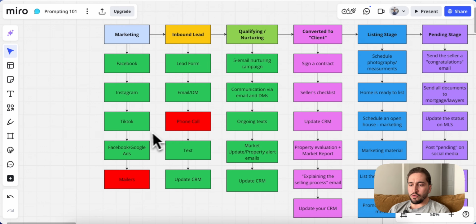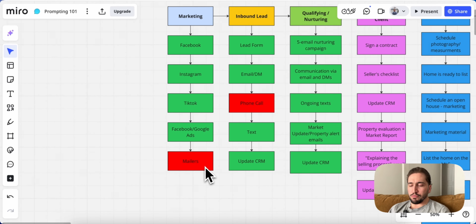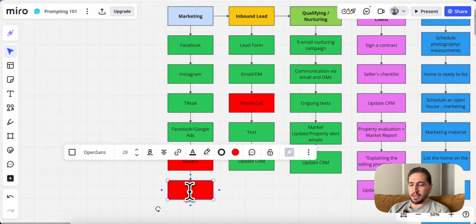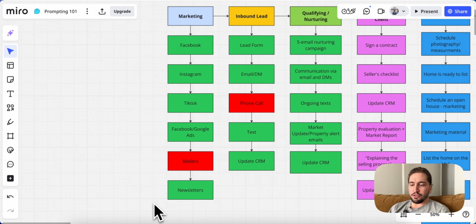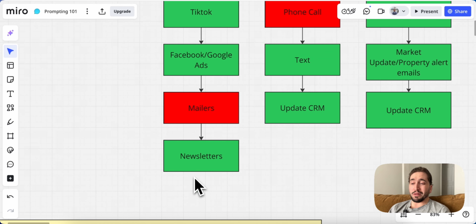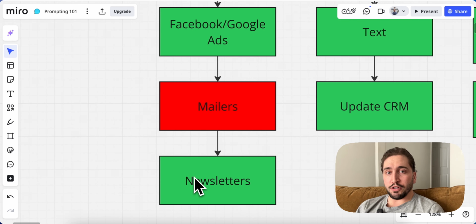There's actually one more that I want to add to marketing, which is newsletters. I totally forgot about that. Newsletters are a really, really great thing to automate. There are platforms out there that make building your newsletter really easy, but there is also a way that you can completely 100% automate your newsletter, where you don't have to write it, you don't have to think about it, you don't have to send it, you don't have to do anything.